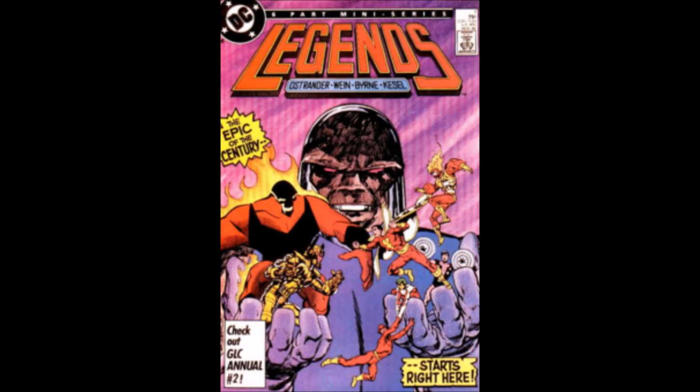DC has released a companion book where it collects all the tie-ins. And of course, they released the Legends miniseries in a trade while celebrating its 30th anniversary, because it's been 30 years since this miniseries came out. Ostrander himself is going to come up with another one-shot for Suicide Squad. Lin Wein recently did another volume of Swamp Thing. As for the other 2, Byrne hasn't done very much in recent times. Kesel, I'm not sure what he's done before or after since this miniseries ended.